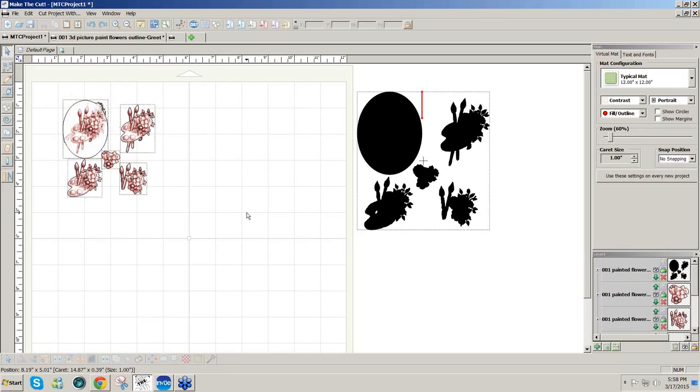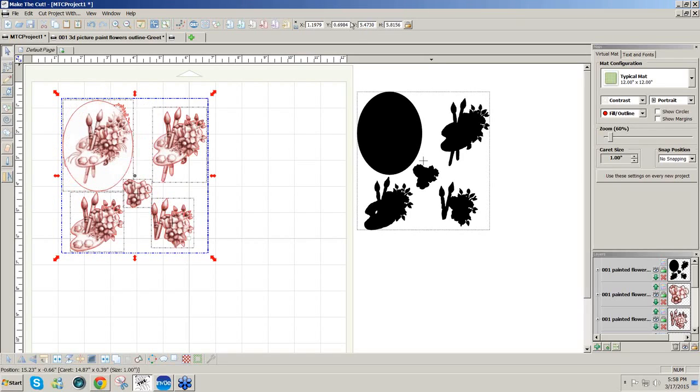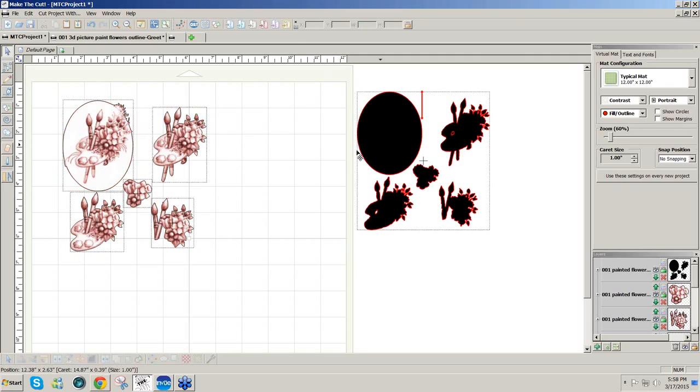Control Z does that. So now I can make this whole thing correspond to this size, which is 5.473. So I'm going to make sure my gold lock icon is here and change this one to 5.473, enter, and now I have the size that I would like it to be.